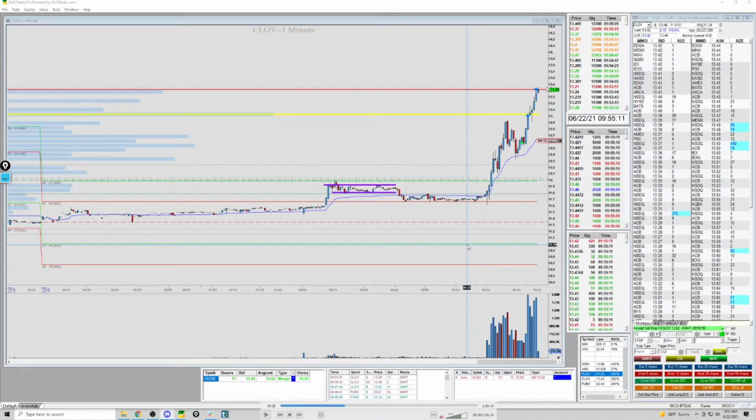And then I feel like 13.60-ish, there were like 5 or 6 days that all had a daily level around that level. So I don't know why my level isn't on there, but 13.60 was a really good level. So this general area right here, I'm looking at the tape to see if there are signals there too.